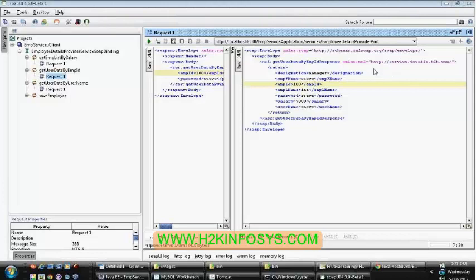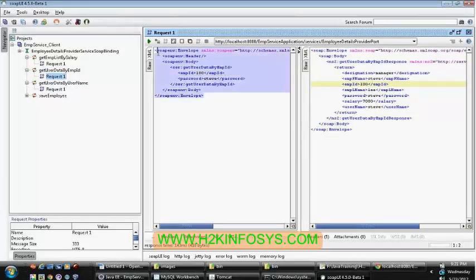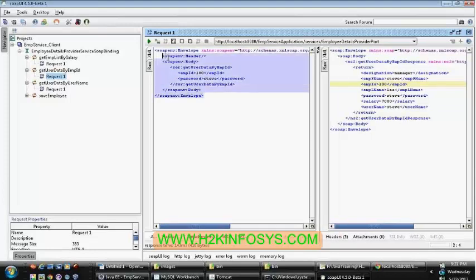Are we going to enter all the input parameters through the XML file? Yeah, exactly. See here, it will directly provide you the sample request message. You just need to fill up the data that you want to trigger. Previously, you were preparing this by using your Java code. So this time, you just need to send the data based on the XML file itself.